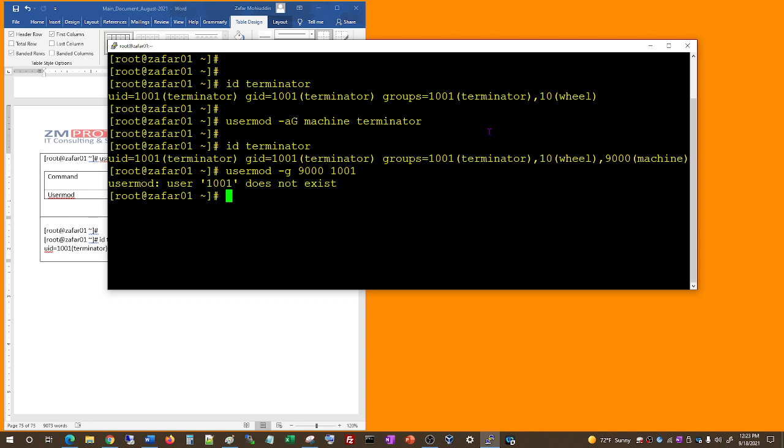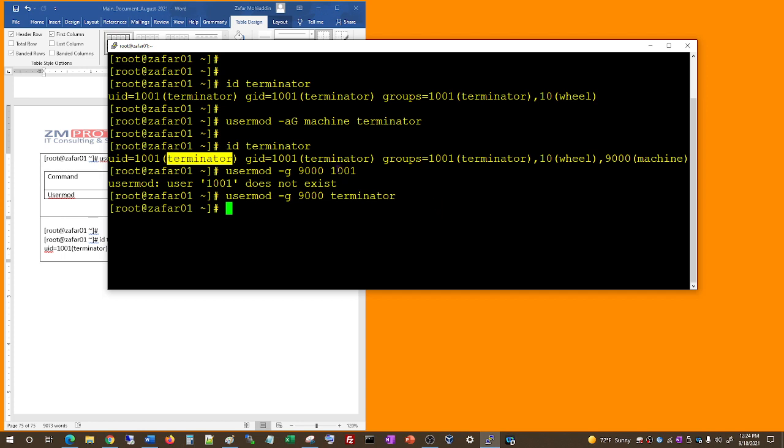Oh, I have to give the usermod -g. That's correct. Is it not going to take? It didn't take.